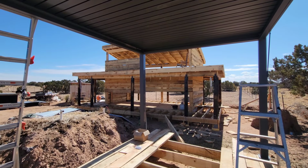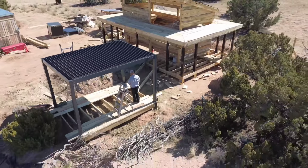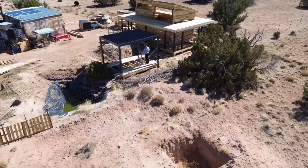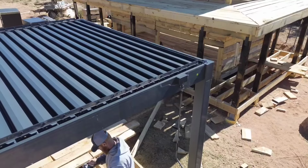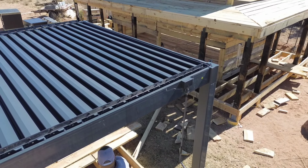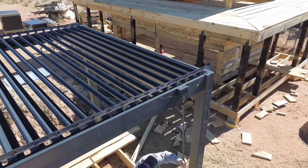I can just imagine how nice it's going to be when I have a potluck and a little housewarming situation. I got a barbecue, a fire out here, some place for people to sit and relax and have a good time. I think that this pergola is going to get a lot of miles.